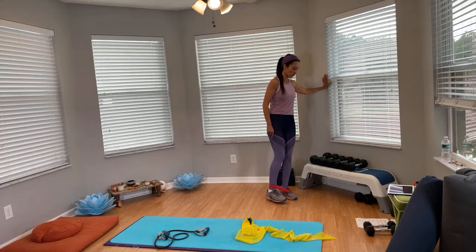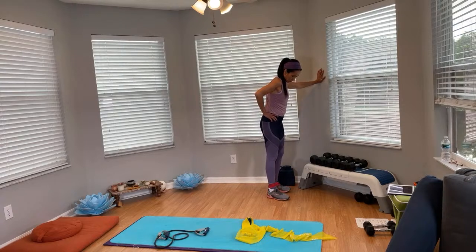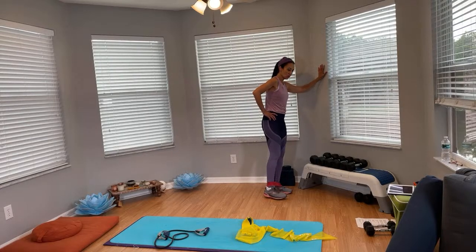And time. All right, same leg. Now we're going to do a leg curl right here on the back. Starting 5, 4, 3, 2, 1, and go.